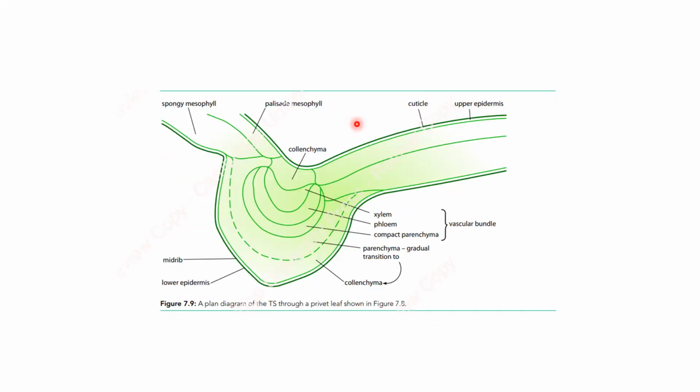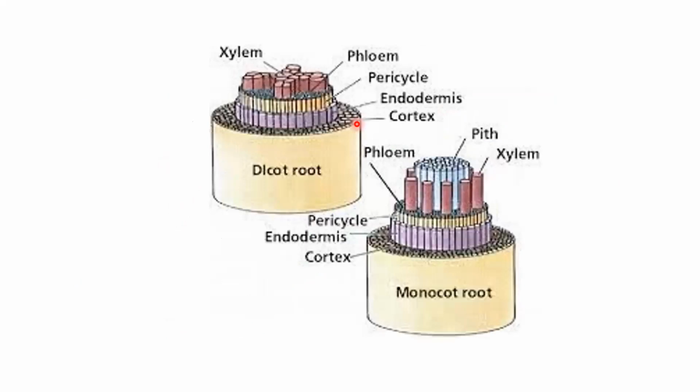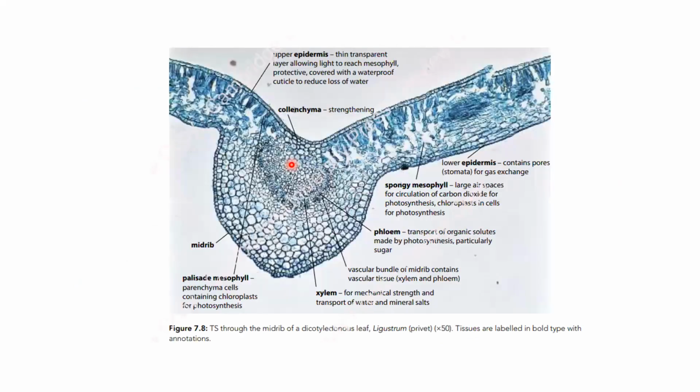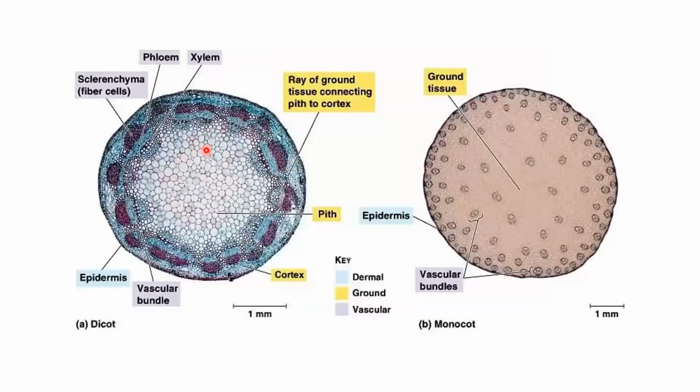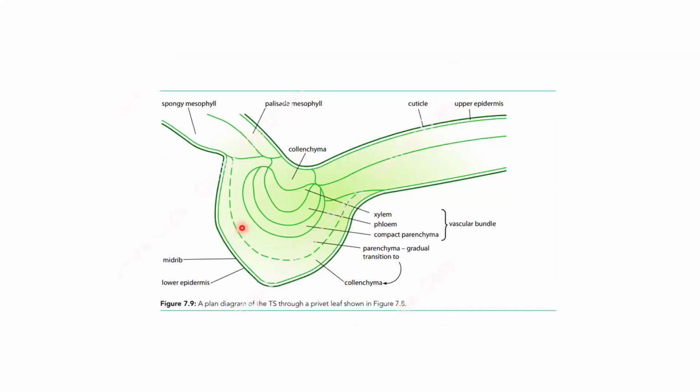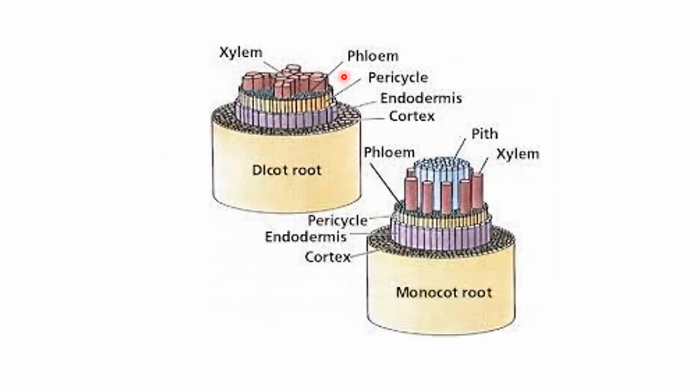Now, other than the stem, you should be able to recognize the stem and then the root. How do you differentiate the root? In the root, it's exactly the opposite. In these structures, you had a pith in the center in the dicot, and the sides were demarcated by these vascular bundles. Over here, in a dicot root, you need to remember these things. You have an X-shaped xylem center and a surrounding phloem.